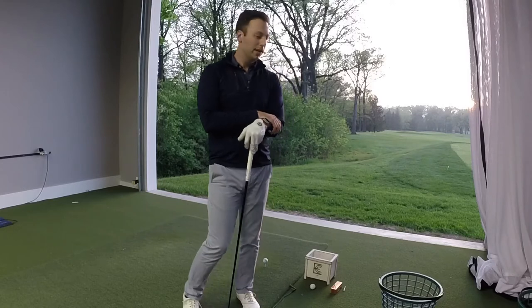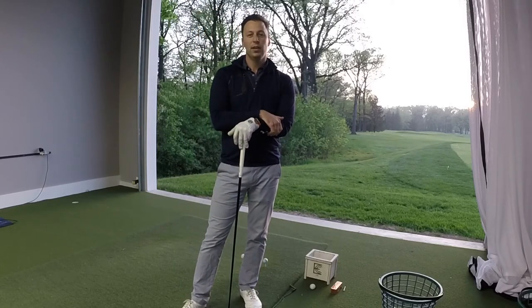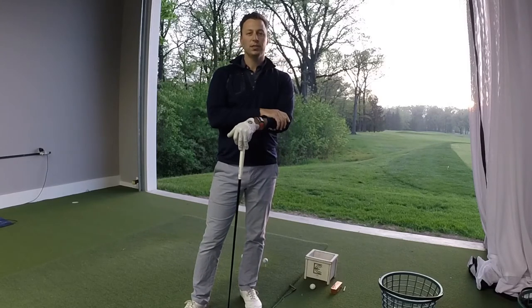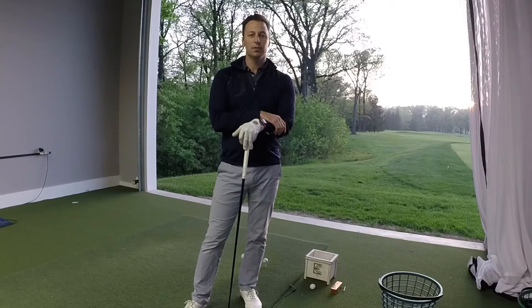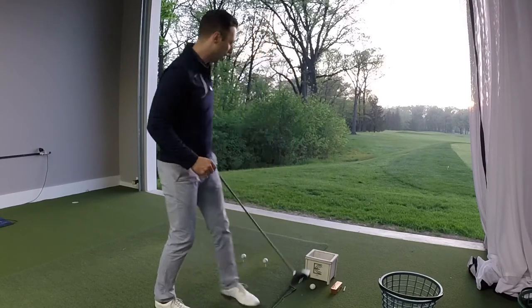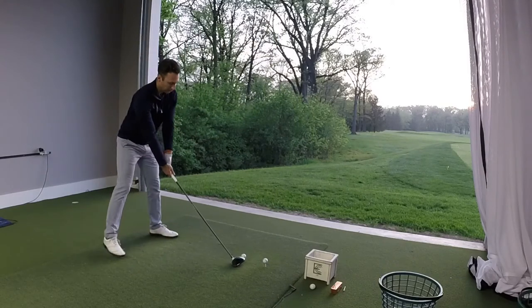So what we're going to do today is hit two golf balls that I've teed up here, and we're going to utilize TrackMan. We're going to hit one golf ball with a descending blow and one with an ascending blow, and look at the different results. First I'm going to hit down on this driver — expect this golf ball to launch pretty low when I do this.